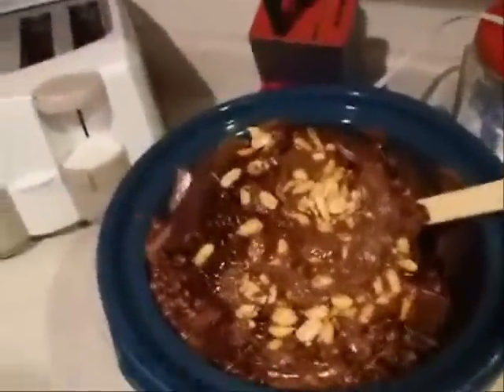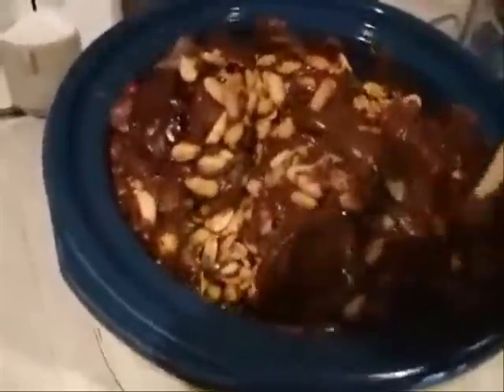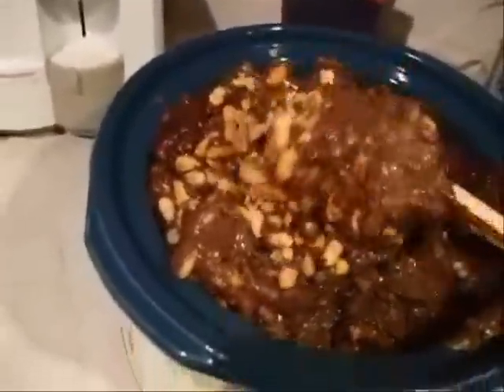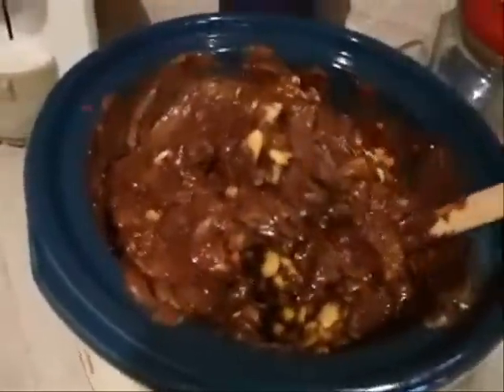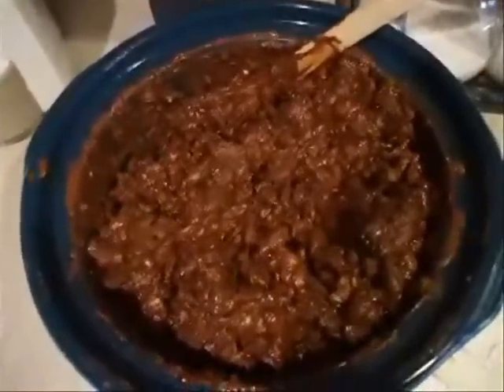I was really nervous about this part, but it actually looks really good. The top was still nice and solid — it didn't melt at all on the top. So I emailed Susan real quick and asked: is it supposed to look melty on the top? She said no, three hours is plenty, take the lid off, stir it up, dig deep, and it would work just fine. As you can see I'm mixing and mashing, and it is very nice and melty. After I get it all stirred, I will set it out on wax paper. Here's what it looks like after it's all stirred up — smells really good.